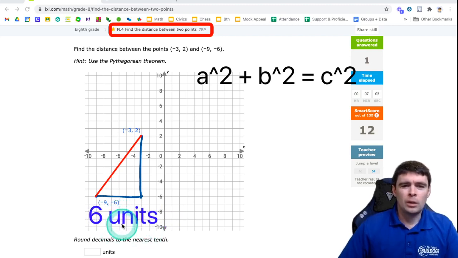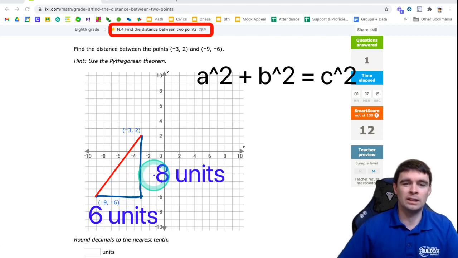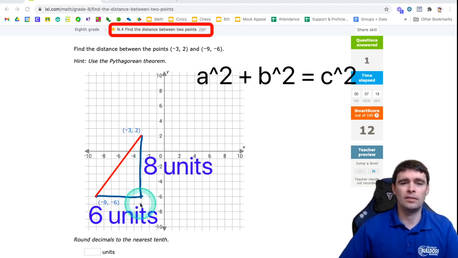And you note for the other one, it goes from -6, right here down to -6, all the way up to +2 at the end. So to go by 6 and 2 more units, that's a total of 8 units. So we would say this triangle is 8 units tall, 6 units wide, and that 8 and 6 is now my key to find the hypotenuse, the red line that connects those two.